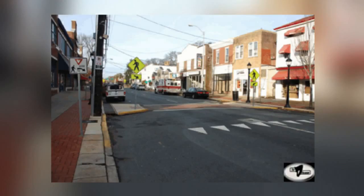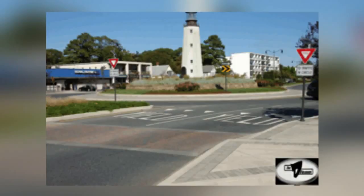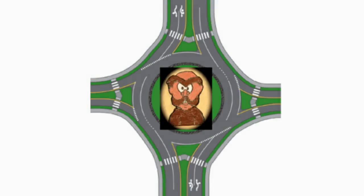Picture number 7-12 is a pedestrian crossing. A second shark's teeth location is when both entering and exiting one of Delaware's newest intersection designs — roundabouts. If there is only one traffic lane in the roundabout, there will only be one entrance yield sign — picture number 7-13, Mifflin Road in Dover, Delaware. If there are two traffic lanes in the roundabout, there will be a yield sign on both the left and right — picture number 7-14, Rehoboth Avenue in Rehoboth, Delaware. Picture number 7-15 is a diagram of what the D-Team believes is an accurate depiction of the Rehoboth Avenue roundabout. The photo in the center of the diagram is that of a typical Delaware motorist who experienced this four-way multi-lane design roundabout for the first time and ended up driving in circles.